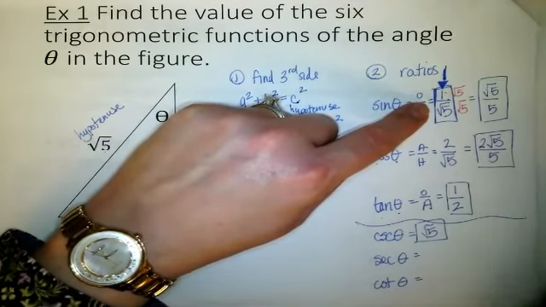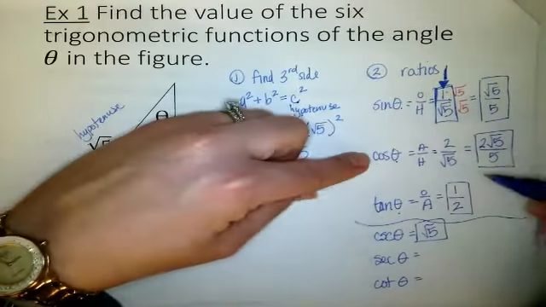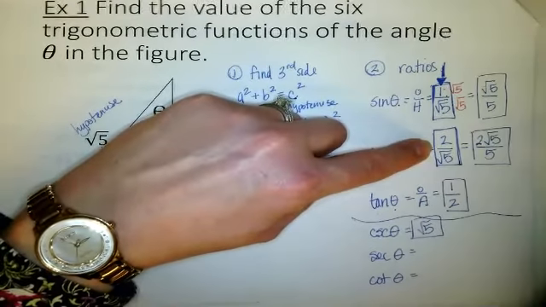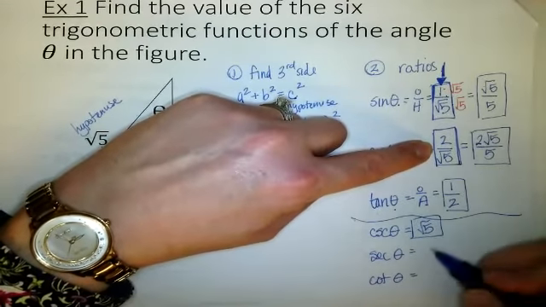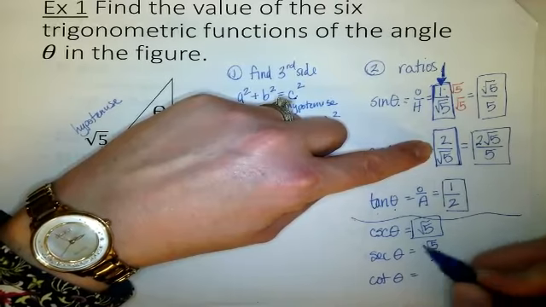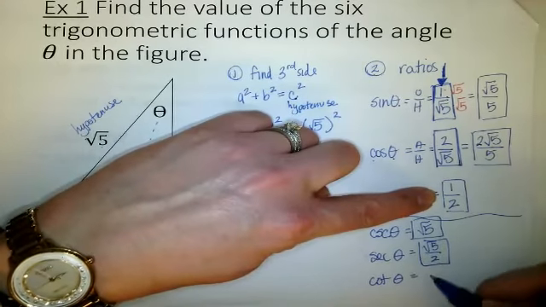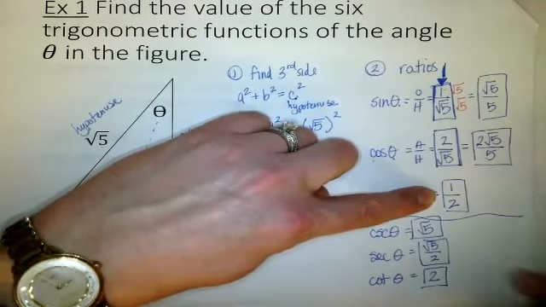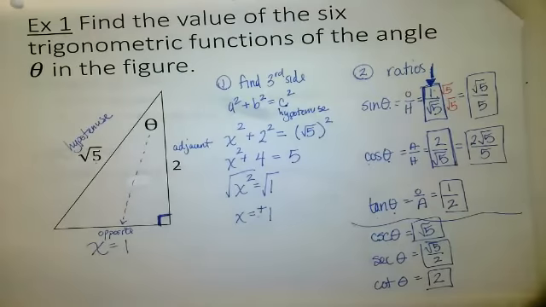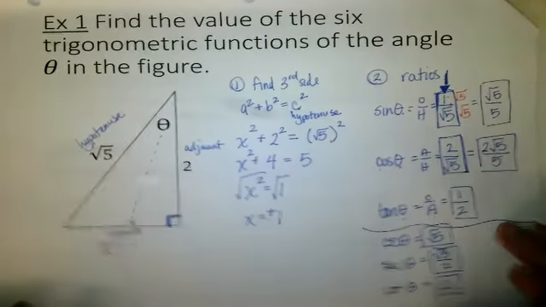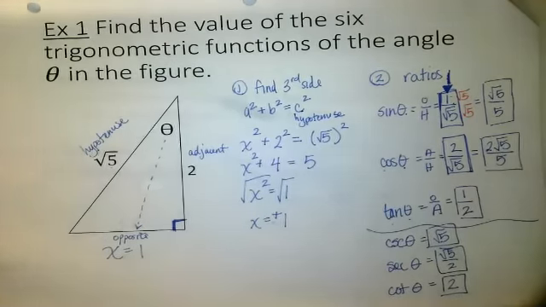Really annoying. All right, so secant is the reciprocal of cosine. So again, I'm going to look at my pre-rationalized answer, flip that, and get radical 5 over 2. And then tangent, I can flip that, and it becomes 2 over 1, which is just 2. Okay, so really easy to do those, ladies and gentlemen. Do you have questions for me? Is that it? That's it.